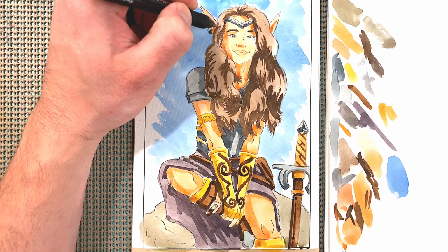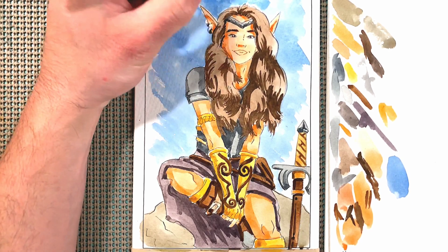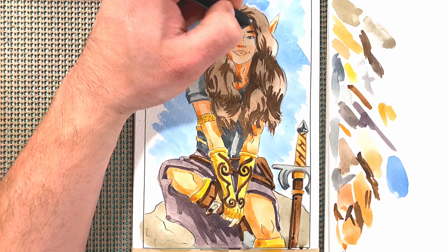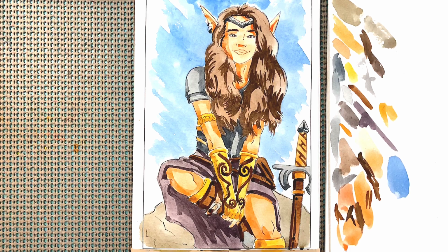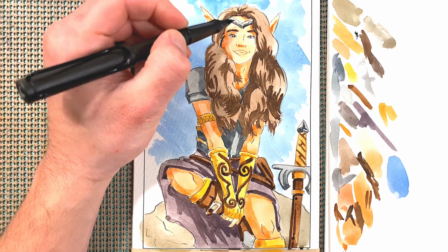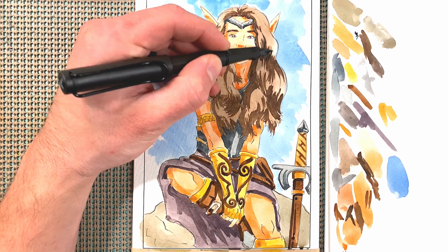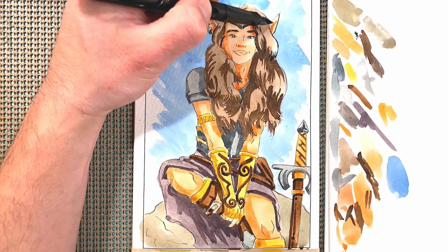Let's see if I could do this. So like right there. Let me make sure I'm not blocking the camera. See, it's kind of hard to. I can't really do that without blocking the camera, so I'm just gonna use this one. Yeah, but they look exactly the same. Going like that. Maybe just a couple of strokes here for the hair. A couple over here. Maybe some outline for the ears.